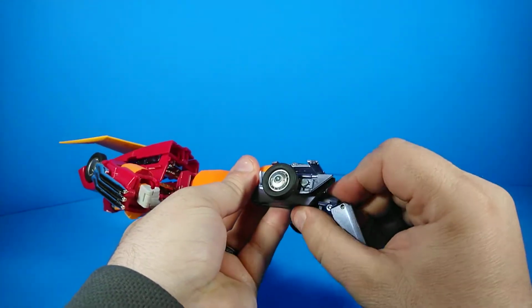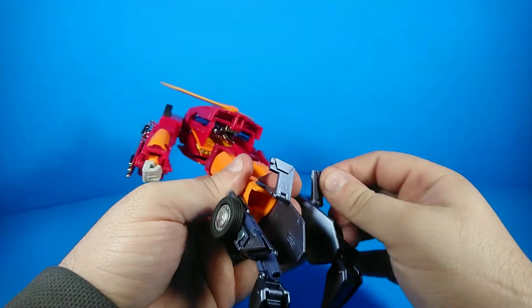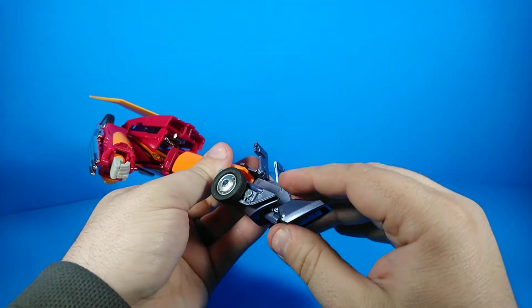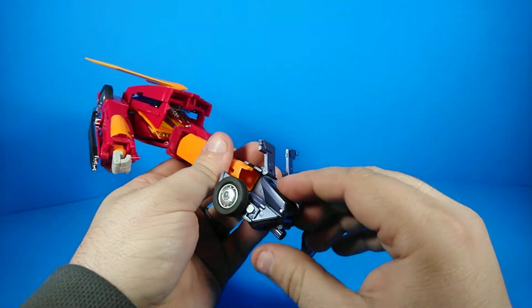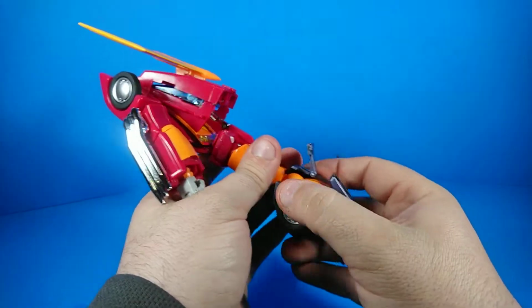And I mean, again, it doesn't really matter if you don't actually have it in your hand. If it's on your shelf, it probably doesn't care. And if it is going to care, then it's going to prefer the lighter one, let's be honest. But anyhow, that's neither here nor there.